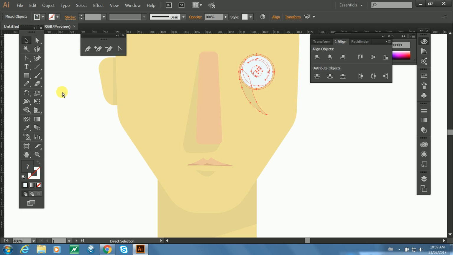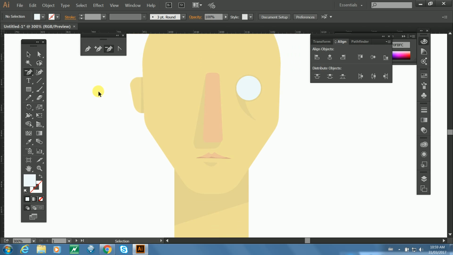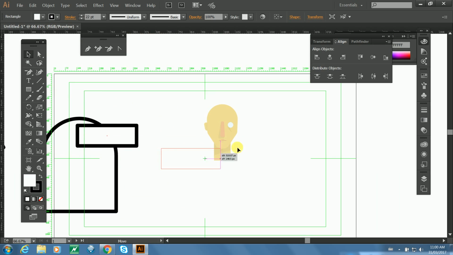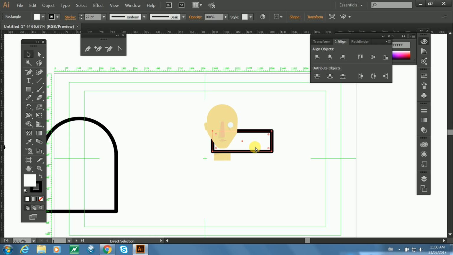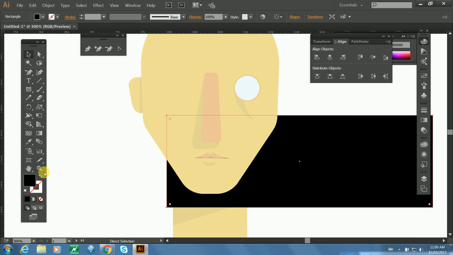What the hell? I can't even create now. It's in some sort of select mode. Does it look like you're in direct select? No, I'm not. Really strange. Okay, I'm going to have to go with this. I don't know why it's doing this, but let me just grab this shape and it's already here. Oh, it won't even let me scale.